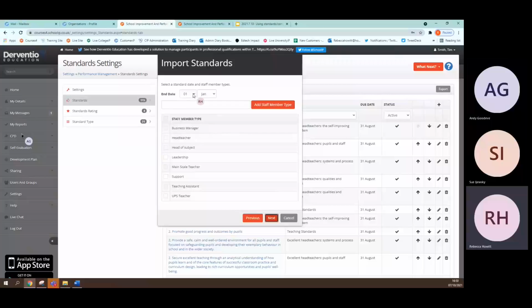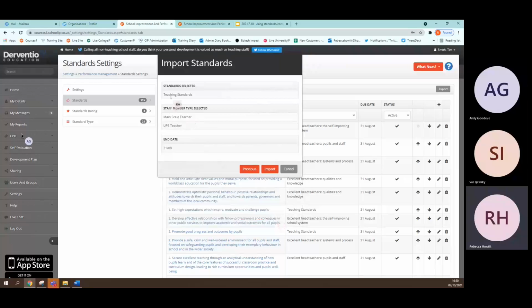I would make sure that this set of standards align with my end review date. So my end review date is the 31st of August, and I would assign these to my UPS teachers and my main scale teachers. Go to next, ensure that I have all of the correct data here, and then I would import that set of standards.